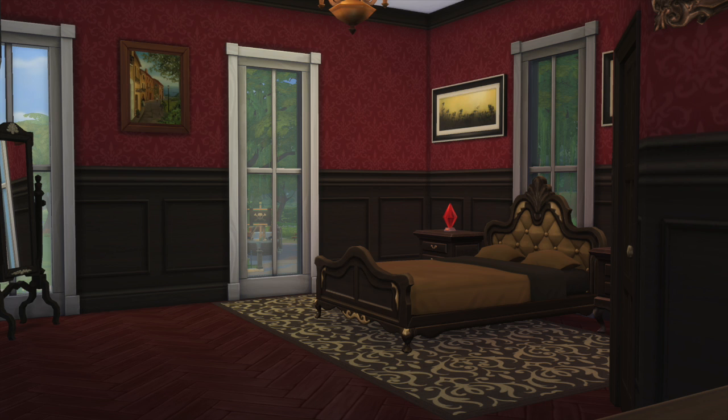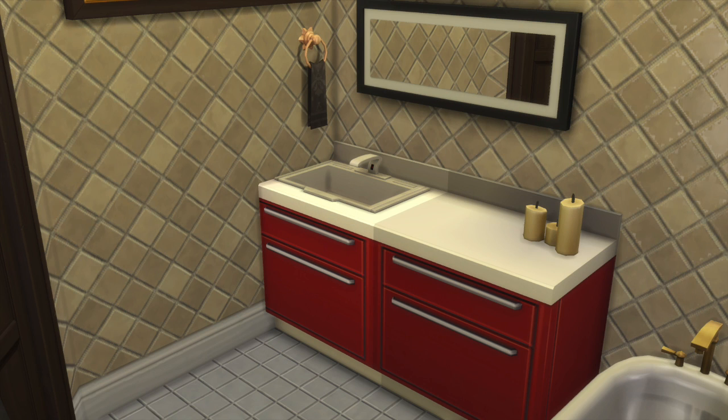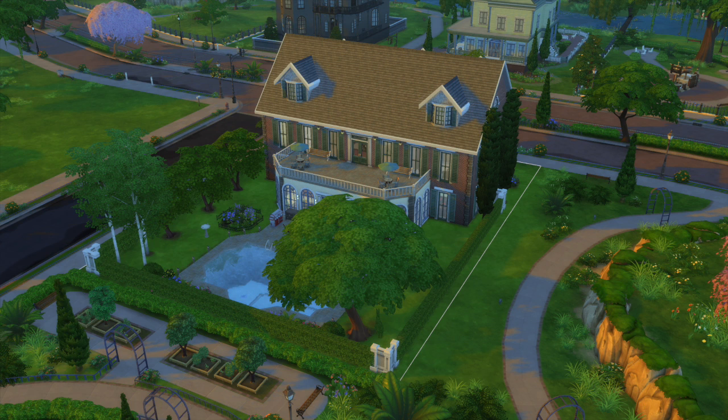Master bedroom. I adore the master bedroom. I think it's very nice. And the ensuite. And I think we go to outside now. Oh no, another ensuite. Ensuite, outside. As you can see, the trees actually have disappeared, and now they're back. Like magic.